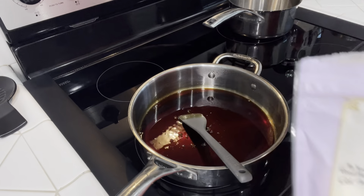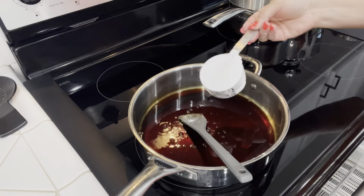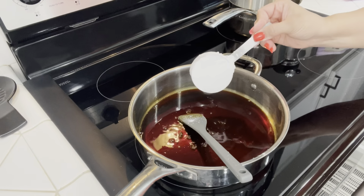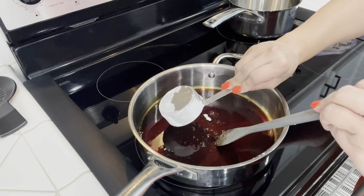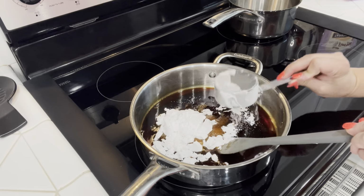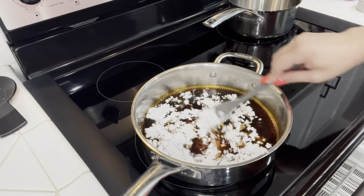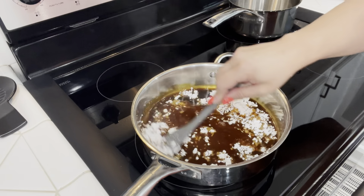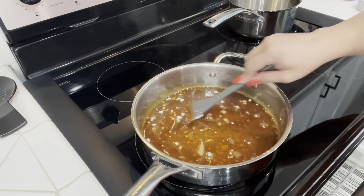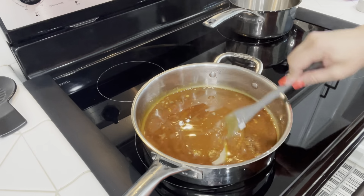Now that we're at a low simmer, I'm going to begin to add some tapioca flour. I'm going to start off with 1/2 cup. Now we're just going to mix this really well until it's all well blended, keeping the stove on the low-medium heat. This is going to help dissolve that tapioca flour into your liquid.